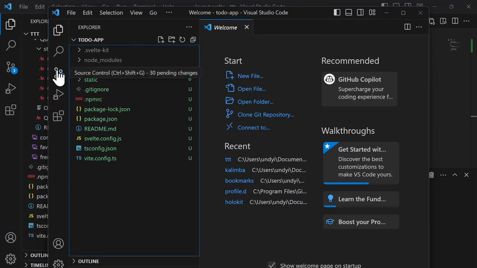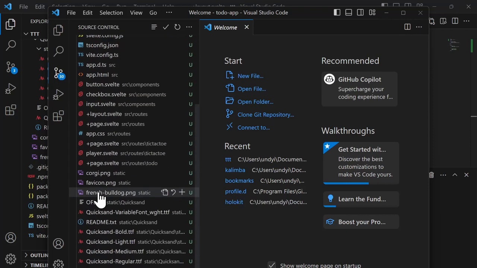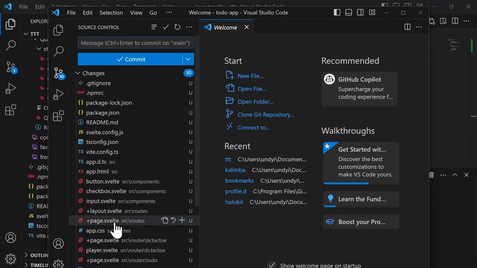All right. And because it is a new Git project, it will find all the changes that you have made. So basically everything that we've written so far will be in the changes. So that should be the third option on the sidebar, called source control. All right.